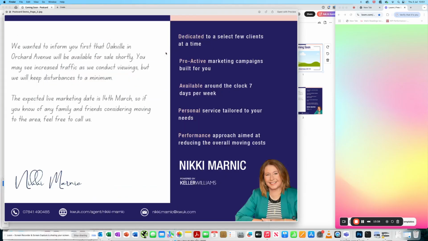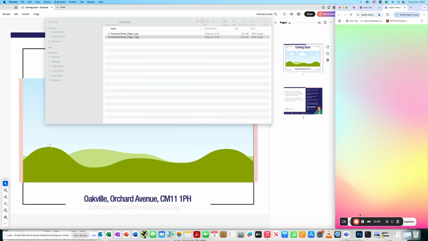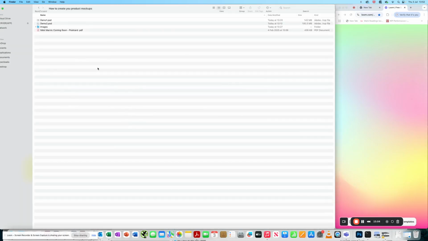So what you'll need to do, just to recap, is open up any PDF artwork you have and convert those to JPEGs. Make sure you label them clearly and store them where you need them, because you'll need to get back to these easily later. Okay, so the first template we're going to look at is quite a simple template.